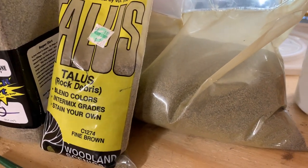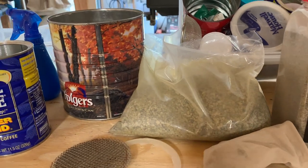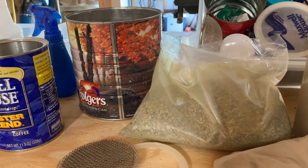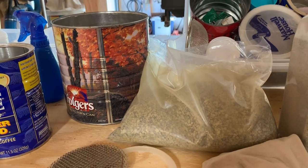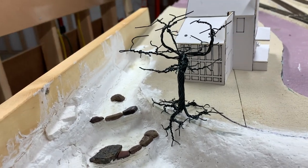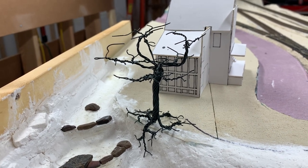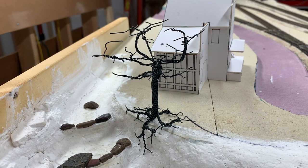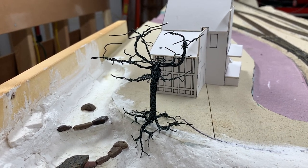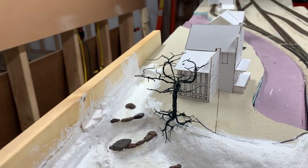I'm going to see how the HO ballast works with the river — that's kind of what I'm going to work with, getting the river bed taken care of. I ordered some acrylic paint that still hasn't come in, so I'm probably not going to do any painting just yet. Another little project I worked on this week was this tree. I used Luke Towan's technique with 22-gauge wire, though that was really too big — I definitely need something smaller, either 24 or 22. But I think it will still work.